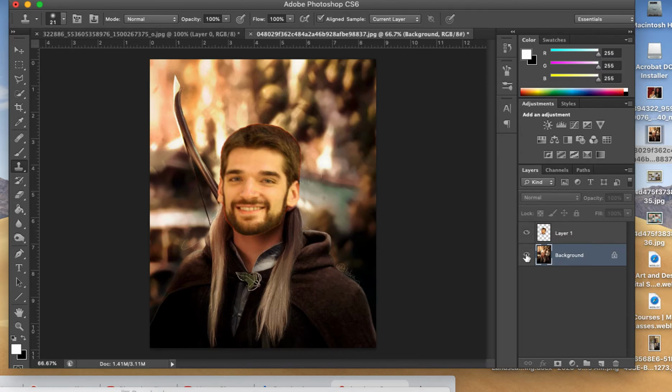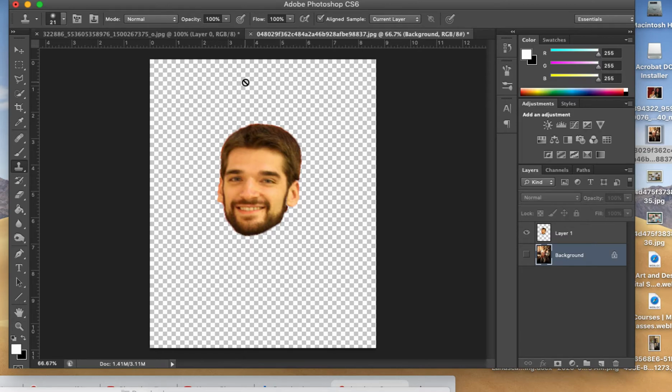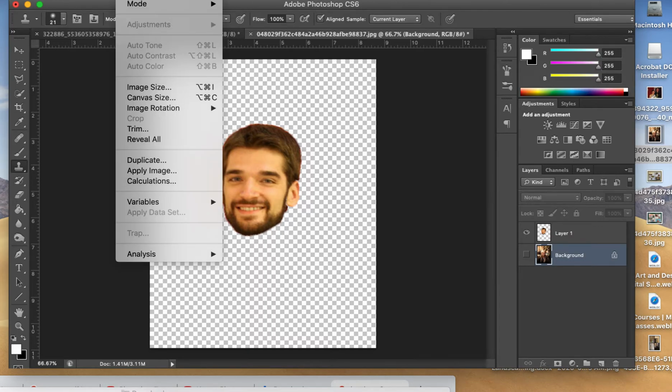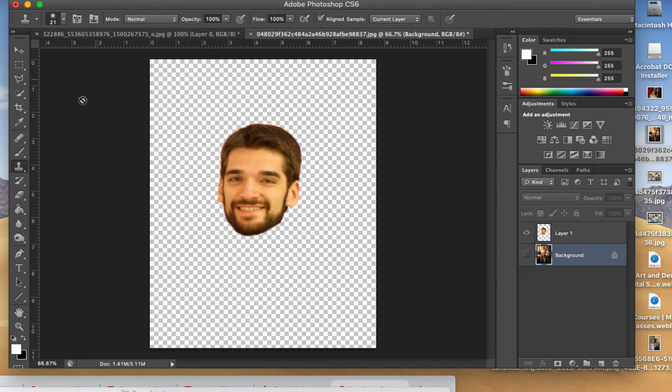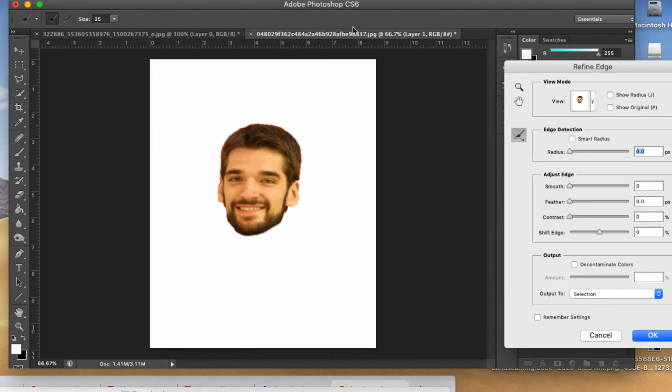Now what I want to do is I want to get rid of the background. I'm going to do the refine edge. Let's see. Go back to this tool. And if this tool is selected, you can push refine edge. So I'm going to go, oops, back on this layer. I'm going to go around his head again. Doesn't want to click his head. There we go. Click on his head. Now I'm going to push refine edge.